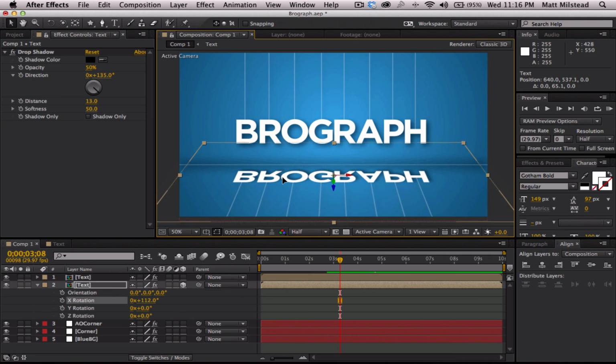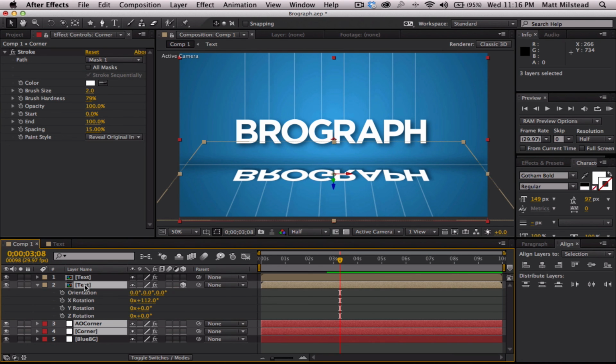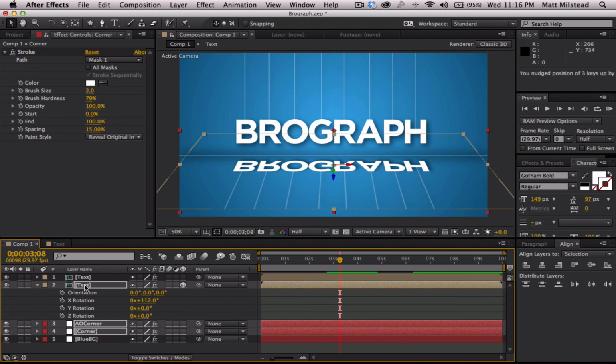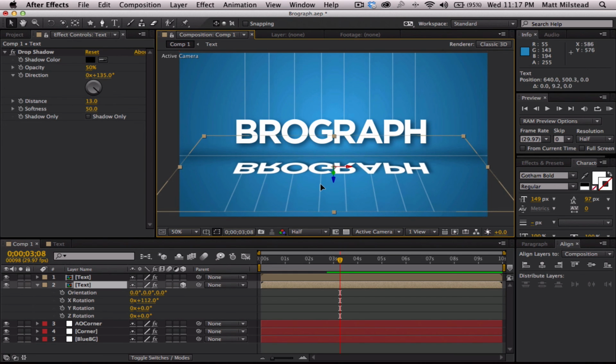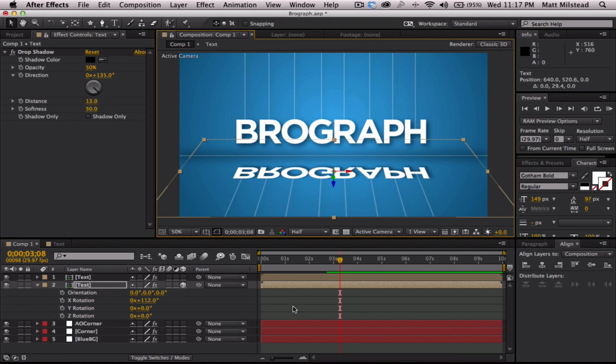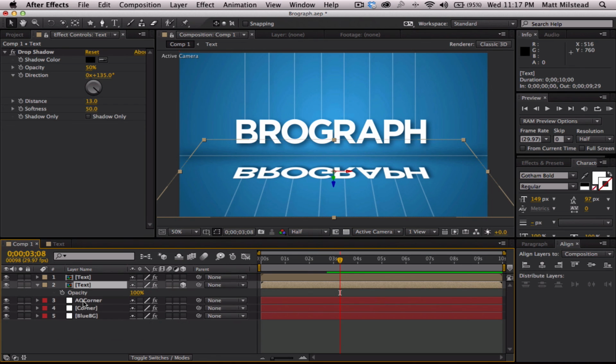Then we're going to bring that down here. Actually, let's bring our corners, just adjusting. Then our text, bring that to right there. That looks pretty good. Now let's bring the opacity down, the transparency.